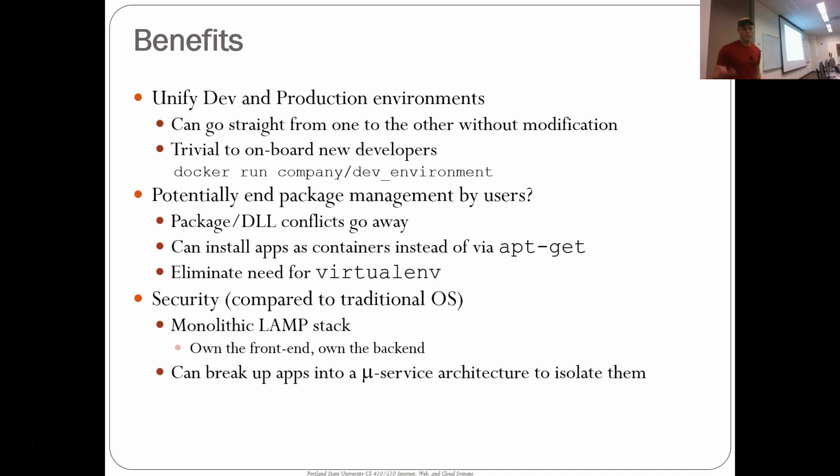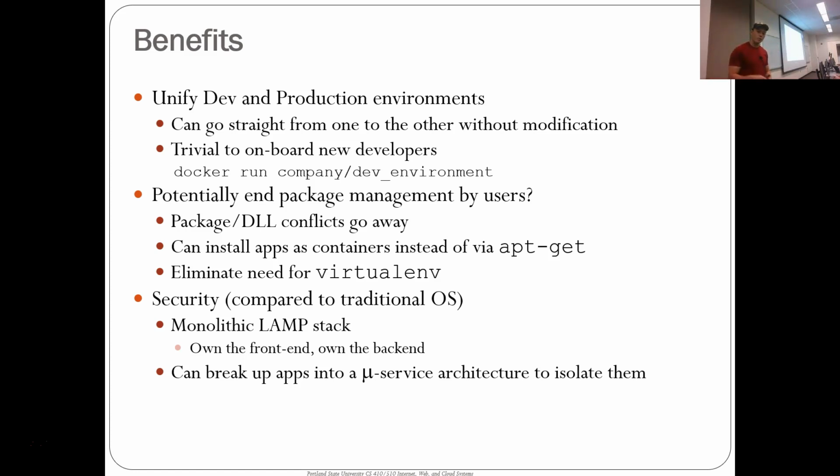And then you get some security compared to the traditional operating system, but you lose on security compared to VMs. So VMs are typically the best way to get isolation. But in terms of security, if you had your mail server, your database server, and your web server all running on the same server, at least if they were run in separate containers, then a break in one wouldn't result in a break in the other, unless you actually subverted the Docker layer, the container layer itself. So that's typically a security benefit of containers.